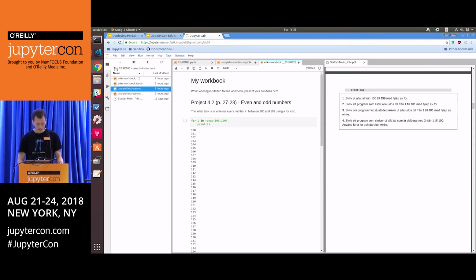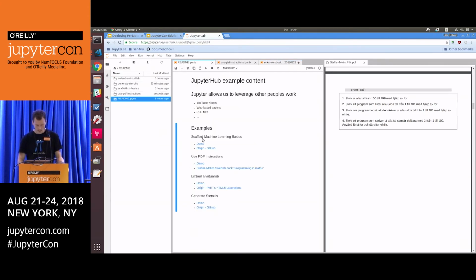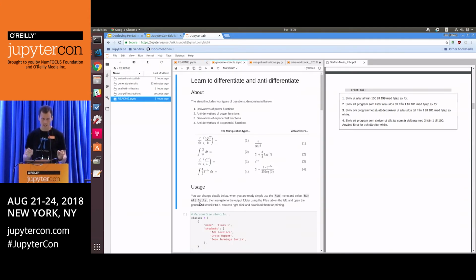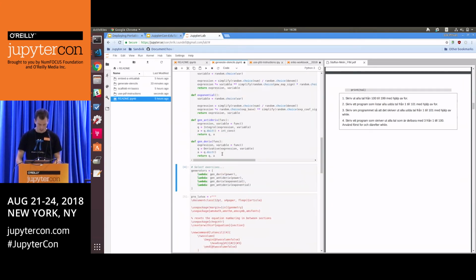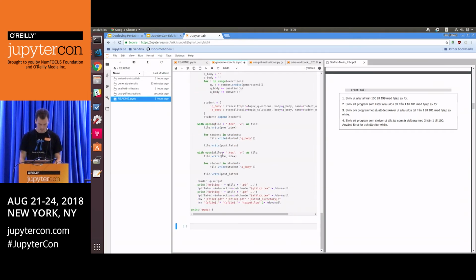And what more can you do as a teacher using Jupyter notebooks? Well, you can also, let's go to README. As a math teacher, I wanted my students to practice on very simple things so they don't have to think about them. For example, how to differentiate and integrate. What are the rules? So I made a notebook that uses SymPy and some LaTeX to generate stencils and some instructions, and I run all this code, writing a PDF. 2 PDFs were created. Let's look at them.